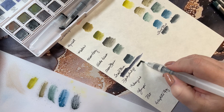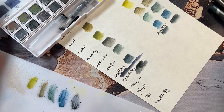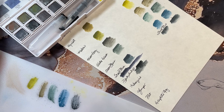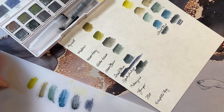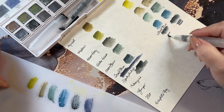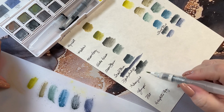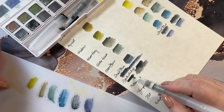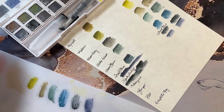Next is dark indigo, which should be a blackish blue color. You can already see there's blue in it. In the paint there's only a very slight bit of blue. I'm going to add a lot of water to that — no, that doesn't really have much of a blue tone to it.